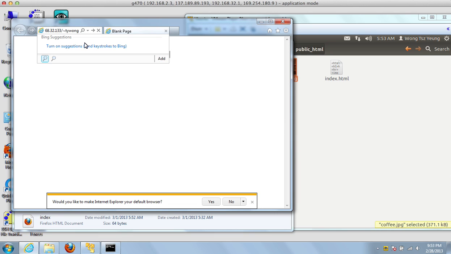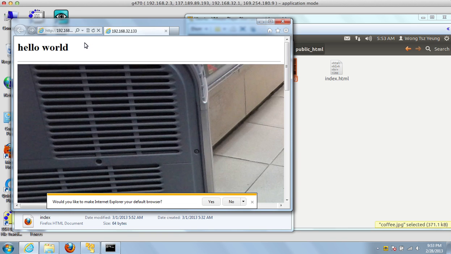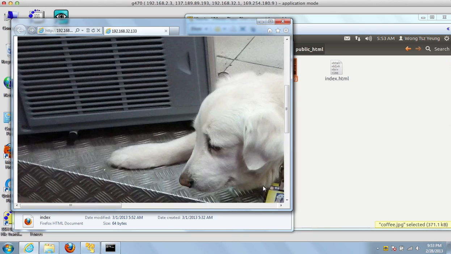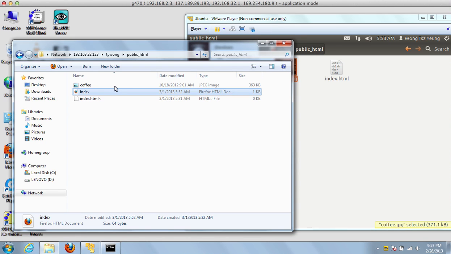TY1. Okay, now go. See, we have little coffee accessible through the web. I also have little coffee accessible using Samba.